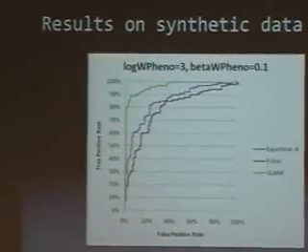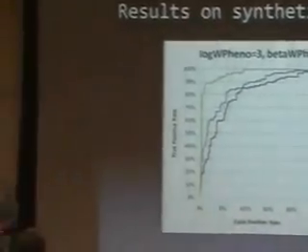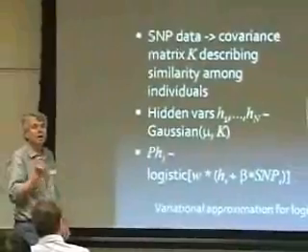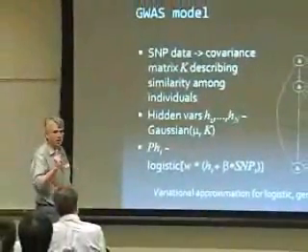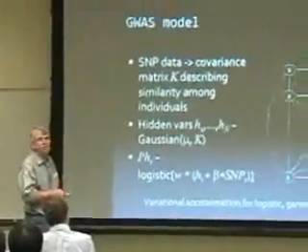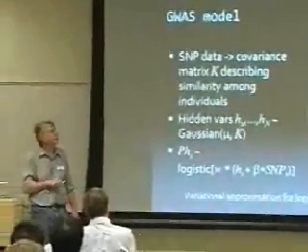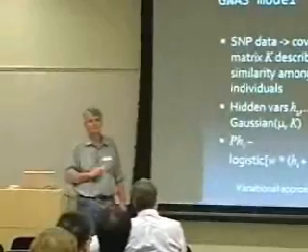Yes? Scanning along the genome, are you making use of any coalescence relationships? No. This simple model that we came up with was the simplest thing. We wanted something really easy that we could do inference with. So it's sort of an empirical model. It's absolutely, and I think a coalescent model, if we can figure out a way to do inference in it in a practical way, I think that would be a very nice thing to try here.